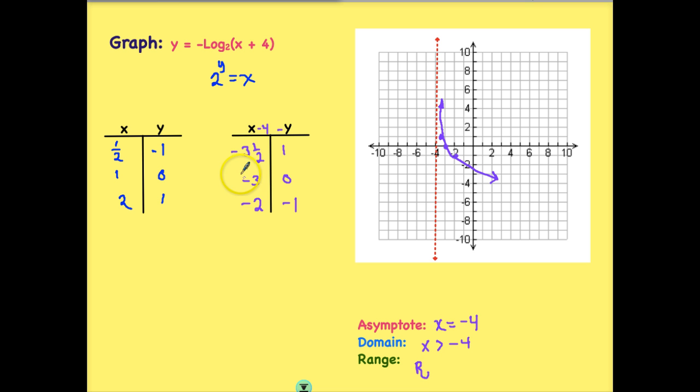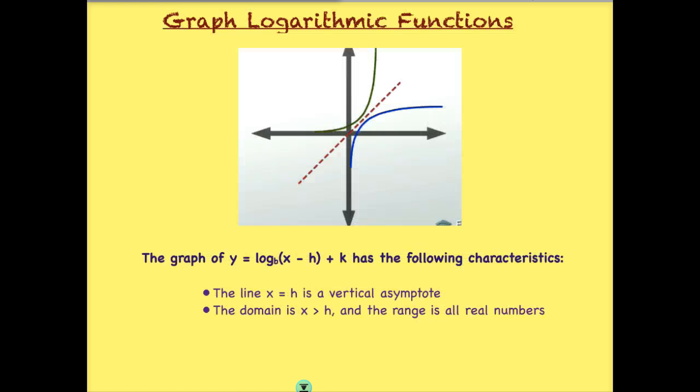That concludes our lesson today on how to graph logarithmic functions. Remember again that there are multiple ways to graph logarithmic functions, but changing the log to an exponential parent function and then applying transformations tends to be one of the simpler ways to do this. So at the end of this lesson, you're able to understand that we now have a vertical asymptote rather than a horizontal asymptote, and that our domain and range are just the inverse of the domain and range for exponential functions.